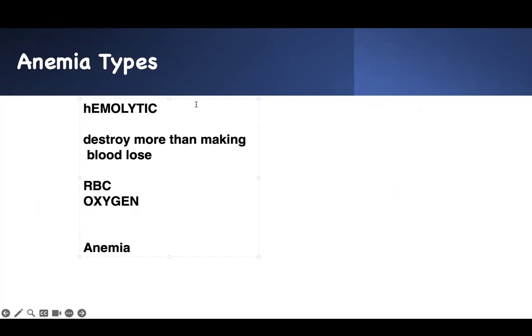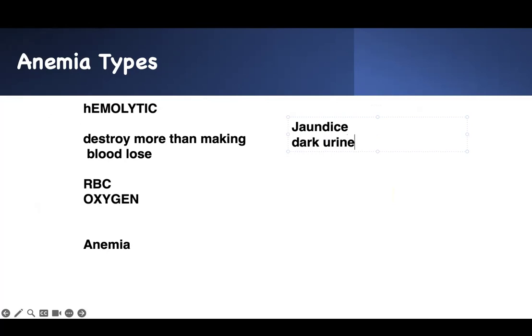What do you think is going to happen? If I'm destroying the cells, I'm going to be jaundiced because the hemoglobin gets broken down, the heme portion, and the bilirubin in the red blood cell gets released, and it goes to certain areas of the body and presents as jaundice. Your urine will be dark. That's how you can distinguish that this is due to hemolytic anemia. They can have splenomegaly. The spleen can get large due to sequestration, right? That's the thing.